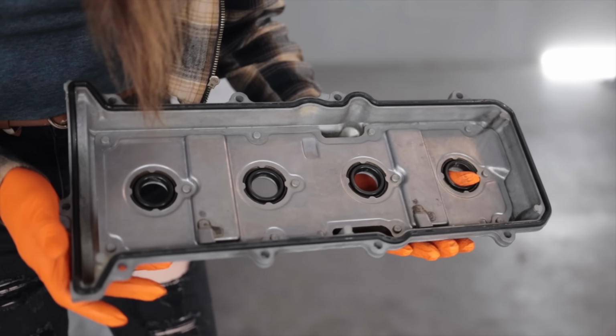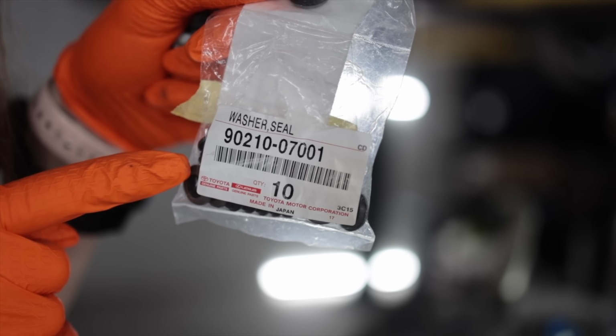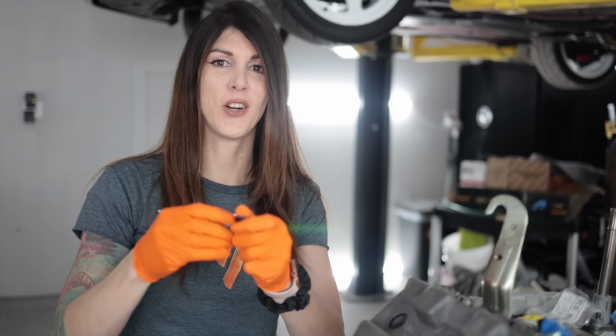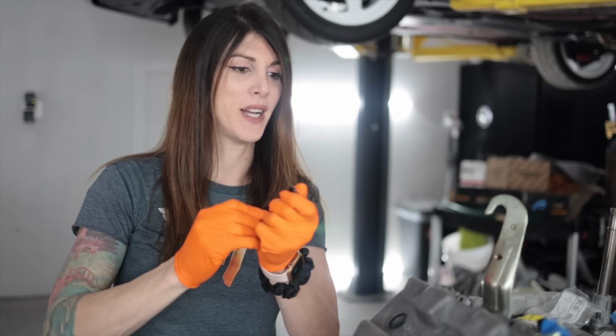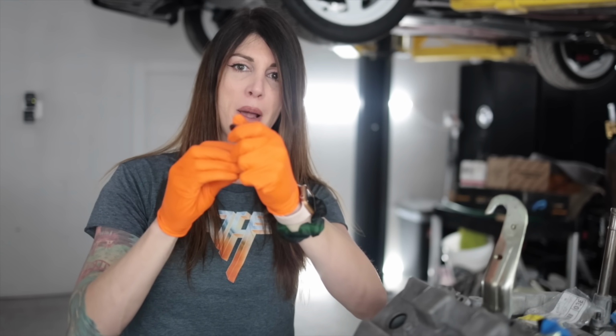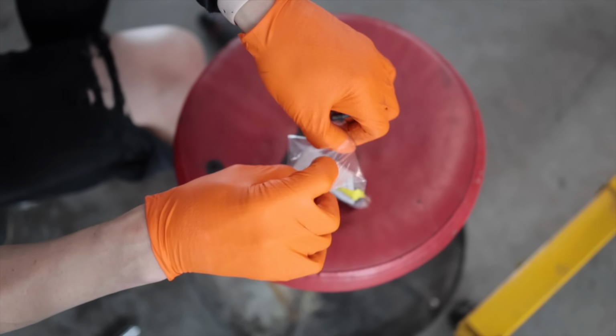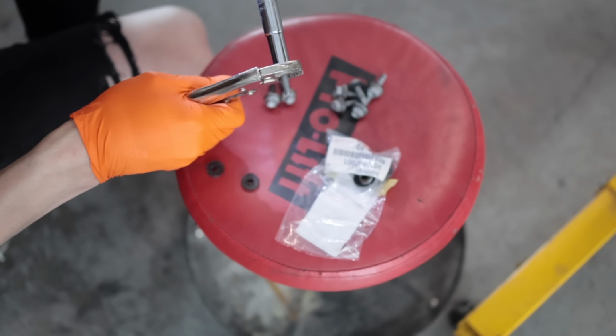Just a quick visual inspection before I seal this up permanently. Genuine Toyota gaskets. I was so hell-bent on cleaning up my shop over the past few months that I somehow ended up throwing away the bracket for the fan. I think it's because I knew I was ditching a clutch fan in my mind, so I threw the whole thing away. So to change out these little grommets that go on your valve cover bolts, I have a trick that I devised.